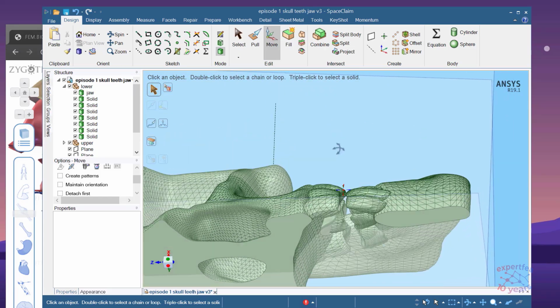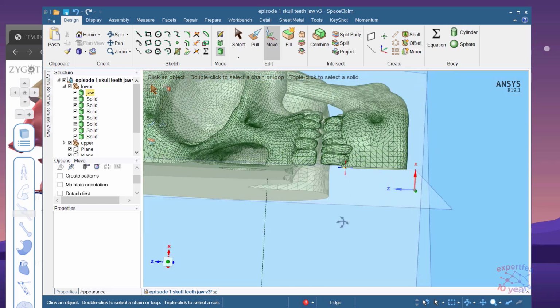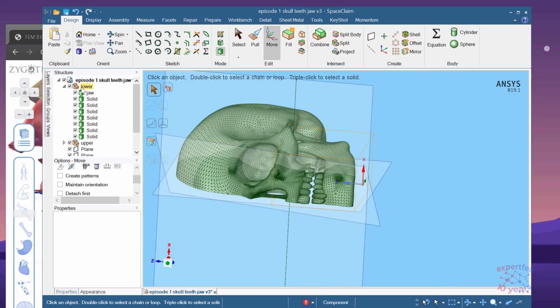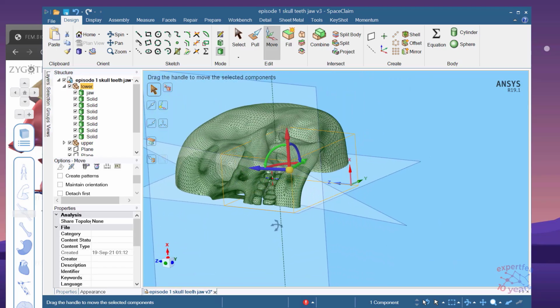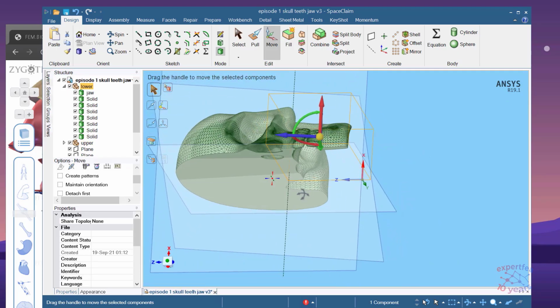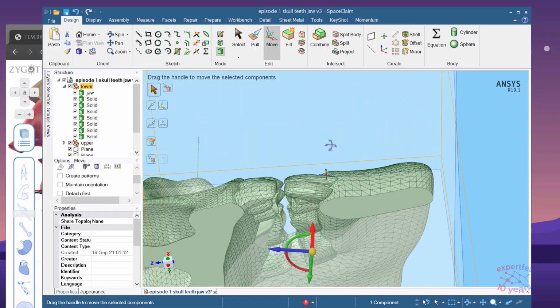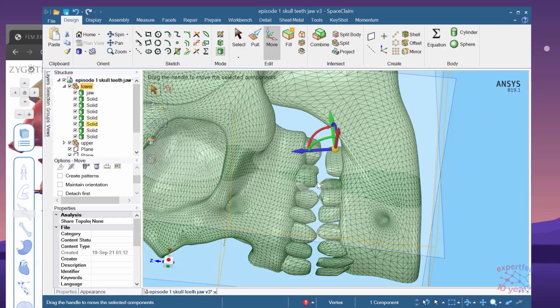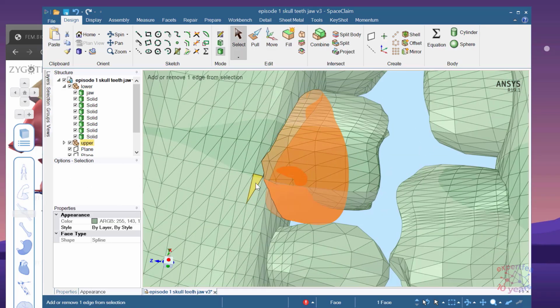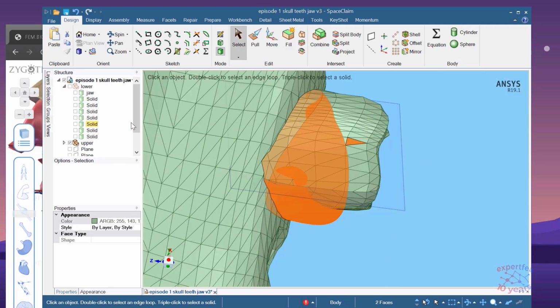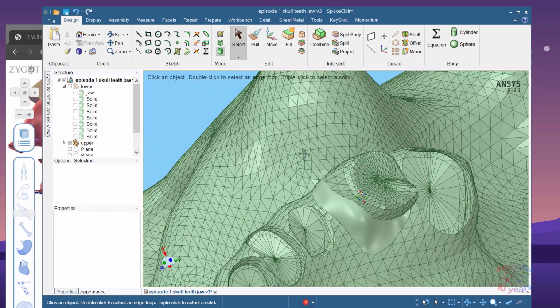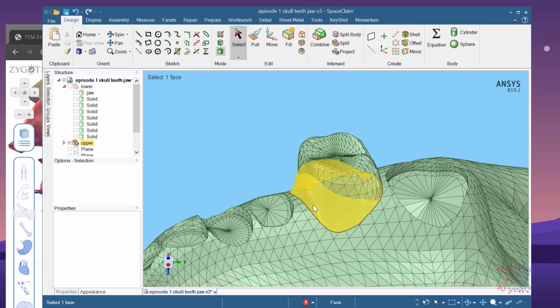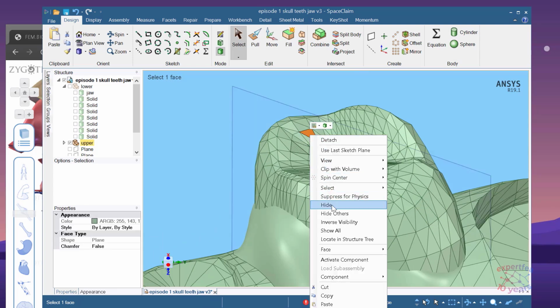Are they inside there? I'm not inside now. Alright. Let's go for the lower. What should I move? Let's leave it like this and make a decision regarding these two parts. What should we do here? Let's hide the tooth.